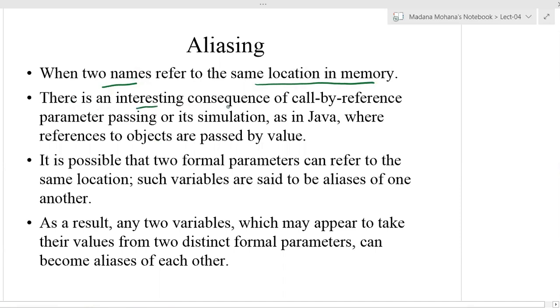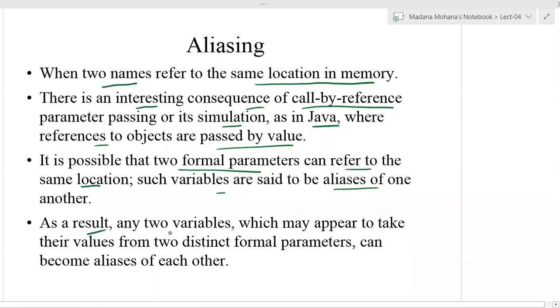There is an interesting consequence of the call by reference parameter passing mechanism or its simulation, as in Java, where references to objects are passed by value. It is possible that two formal parameters can refer to the same location. Such variables are said to be aliases of one another, that is like duplication.